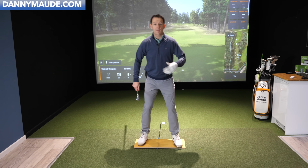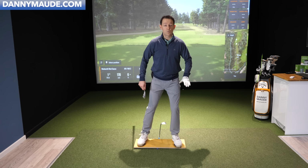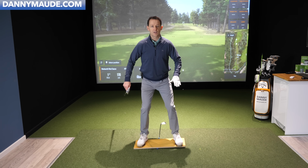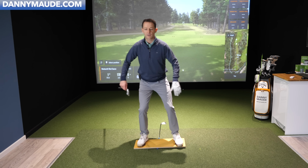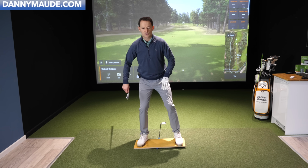Now, some people you might be looking at it thinking, well, isn't that going to be swaying, Danny? No, there's a difference between swaying and pressure shifting. Here, all I'm doing is simply pushing both feet down. This would be swaying. You see? So I'm literally just push, push.